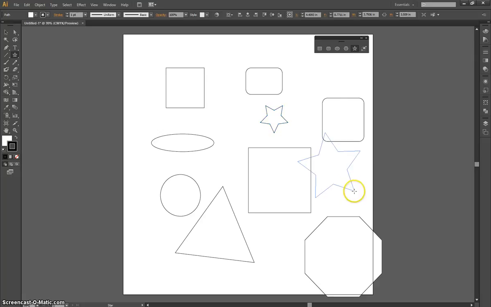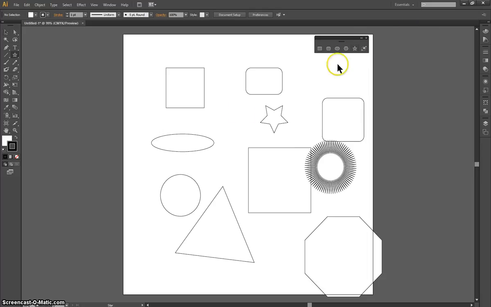If I did a click and drag, I can press up on the keyboard and get as many as possible, and you can just hold that down and it'll make more and more and more of them. So you get some pretty interesting things with that. The star also can be brought down to a triangle. So if I just hold down on the keyboard, all the way down to that. But if you hold shift, that kind of lines things up perfectly for you.